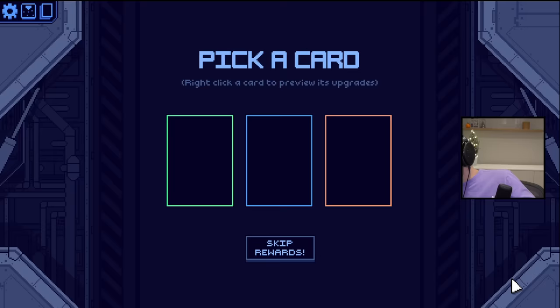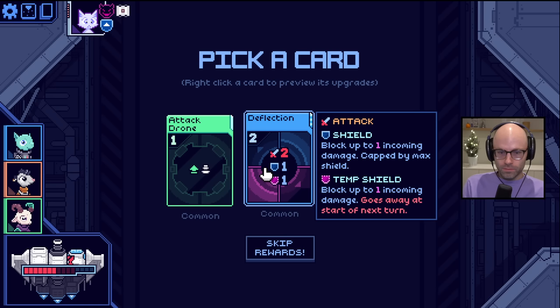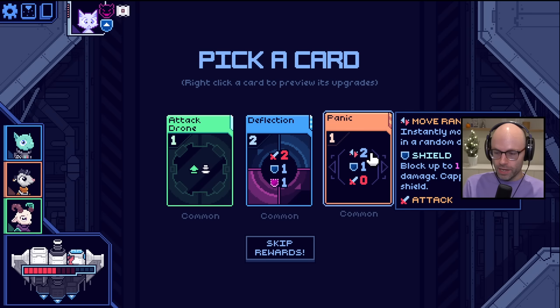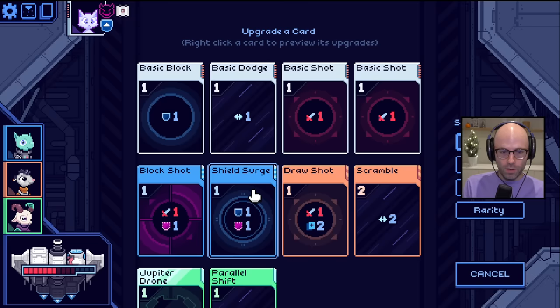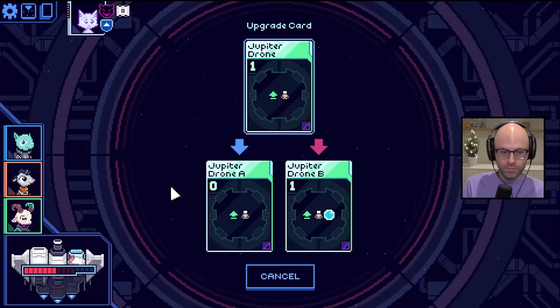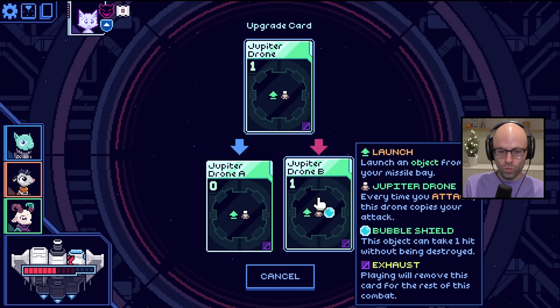Now, we might need some extra health at some point because I made some mistakes on this. Attack for two shield, basically panic. Instantly move two spaces in a random direction. Shield and then an attack and another. We don't need another basic attack drone. I think this is a skip reward. Now I'm gonna go against my better judgment and I'm gonna upgrade a card. Jupiter Drone B costs one but has a bubble shield, or costs zero.